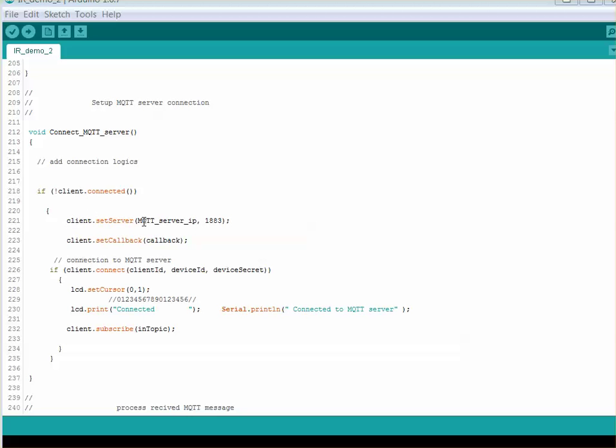Here is the MQTT server IP that we defined in the beginning of our code, and this is the global port number for MQTT messages. And in here we are defining the callback. That means that when we receive some messages from the MQTT server, the callback is called. The callback function is defined here.